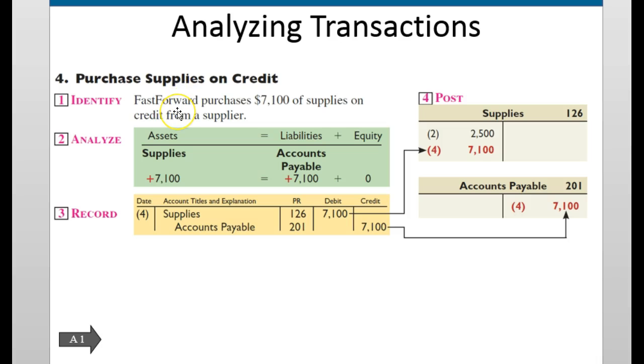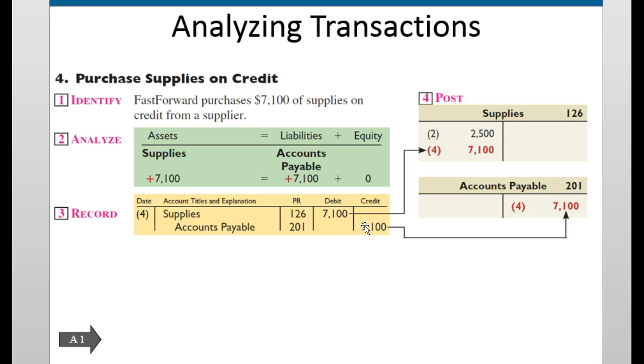Another one, we purchase supplies on account. Now when we do it on account, what are we doing? Let's analyze it. I've increased my supplies, so we know supplies is going to be debited for $7,100. And now whenever I say on account or on credit, when I'm buying something, it's going to be accounts payable. I need to increase accounts payable. So if you look at your sheet, anything on the right-hand side of the equation is increased by a credit. So accounts payable becomes my second account, and it's increased with a credit of $7,100.